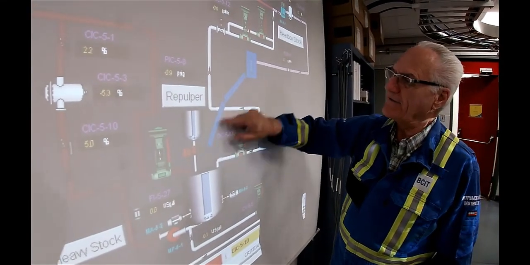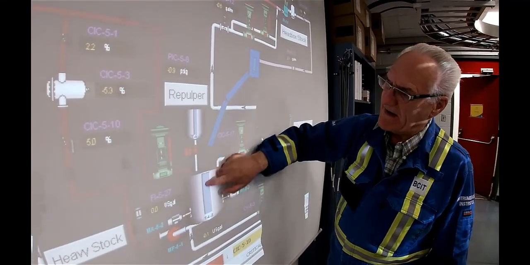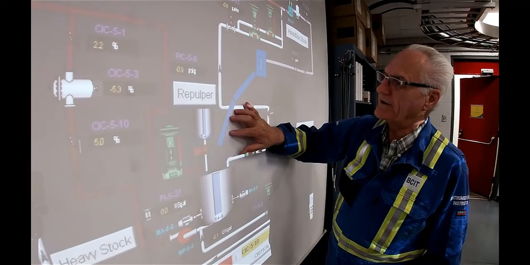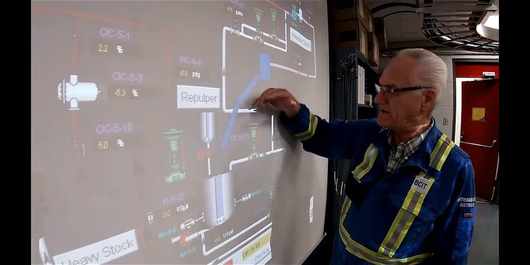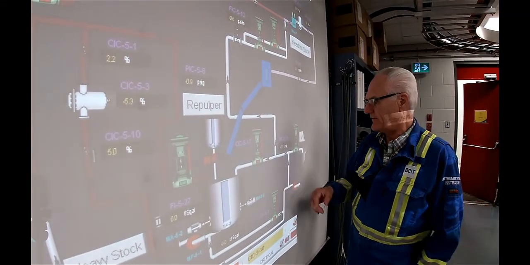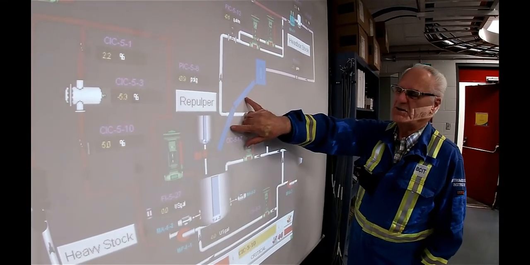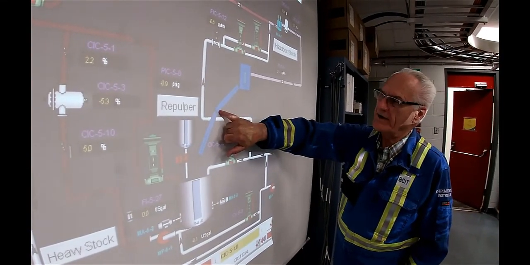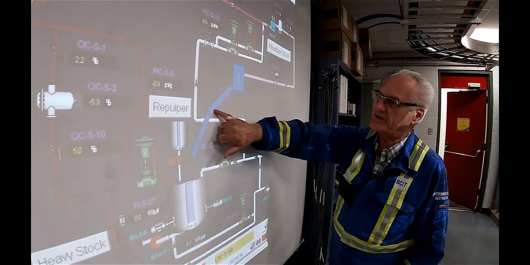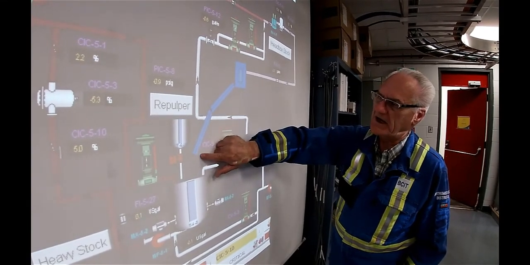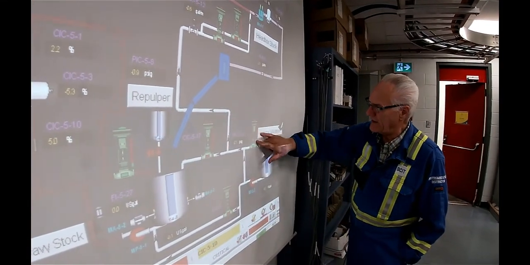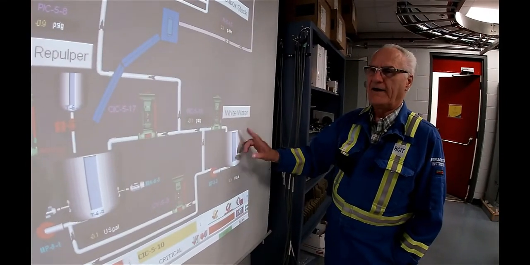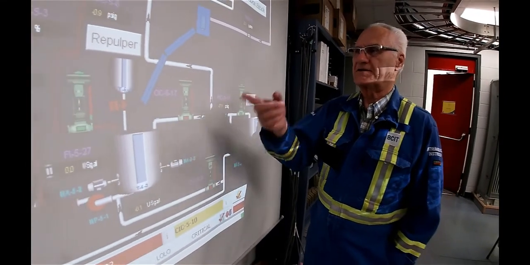From there it goes over into a head box, over a side hill screen, and I said side hill, and the stock goes back into this tank. It gets dewatered as the water goes through the screens. Doesn't show on this drawing very well, but the water that collects behind the screen here and the water that collects behind the screen here are both drained back into the white water tank. Hence, it is a closed loop system.